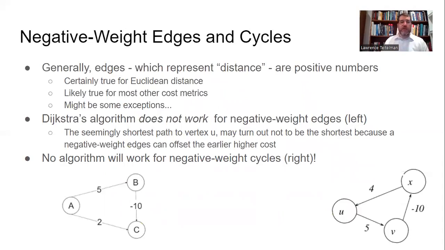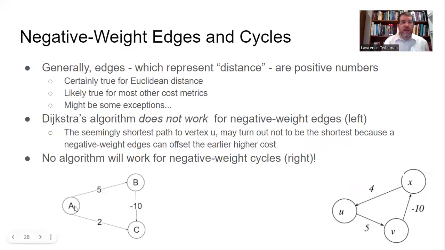Now, what I want to show you in this picture here is the effect of a negative weight edge. So remember how Dijkstra's algorithm works. Dijkstra's algorithm says, if I have two choices for how to get to something, I take the shorter one. So I say, okay, I need to go from A somewhere. I'm going to go to 2 because 2 is less than 5. So anything more that would take me to B would increase the cost. But that's not true anymore if there are negative weight edges.